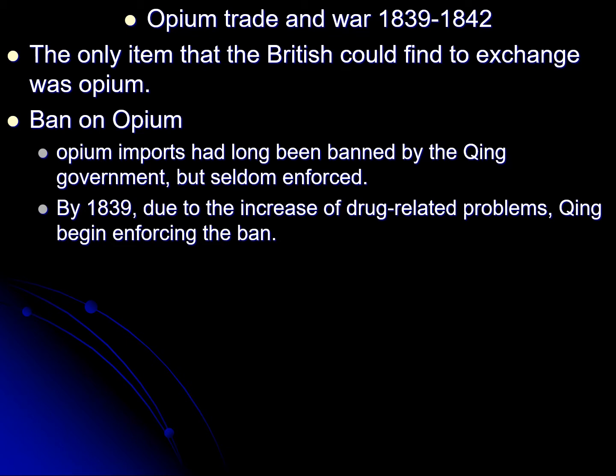Because you have to understand, India was called the crown jewel of Britain because it was their most productive colony for raw goods. And because it was in such close proximity to China, they start smuggling in opium as fast as they can get it. They're just chucking it in there, all right? The Chinese people are buying it like crazy, which means that the British are getting silver like crazy.